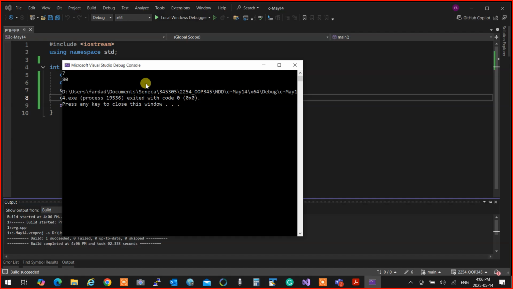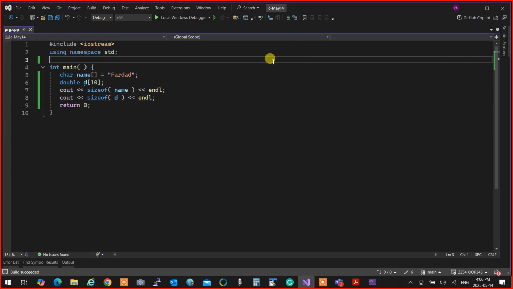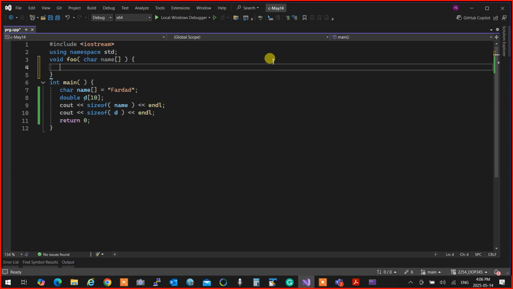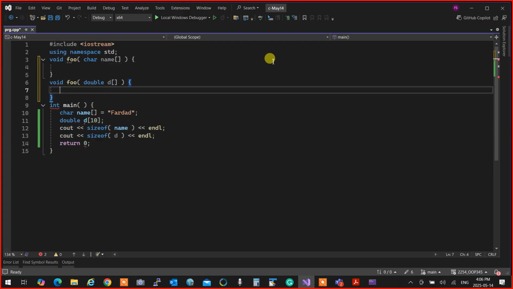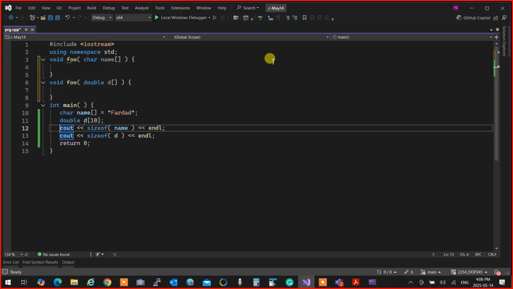Next thing, if I have over here foo that accepts a character name like that, and I have void foo that accepts a double like that, and I put these things over there.